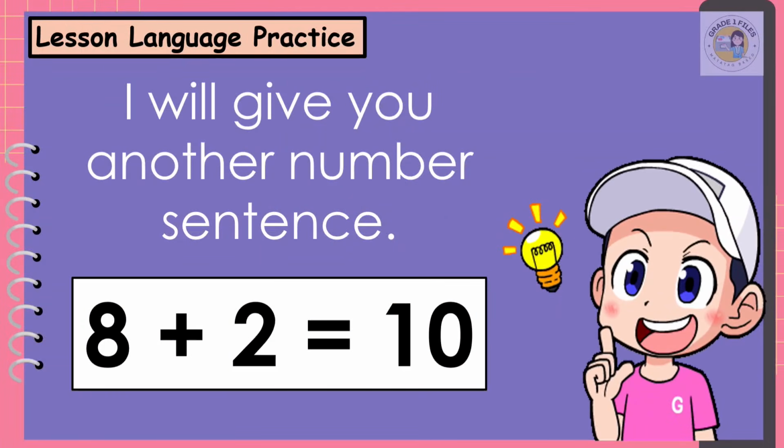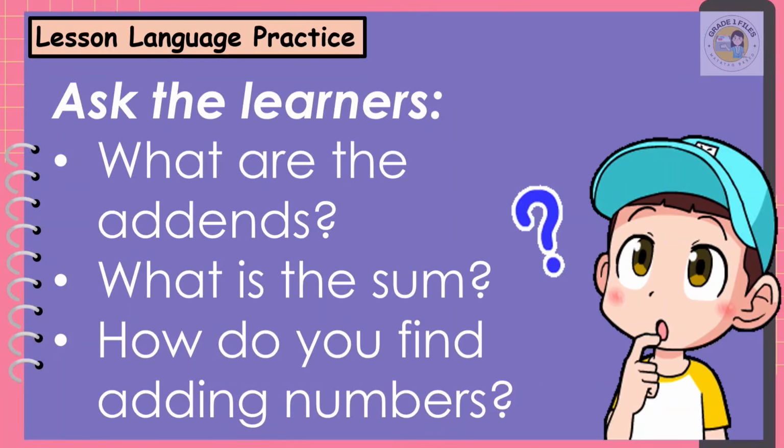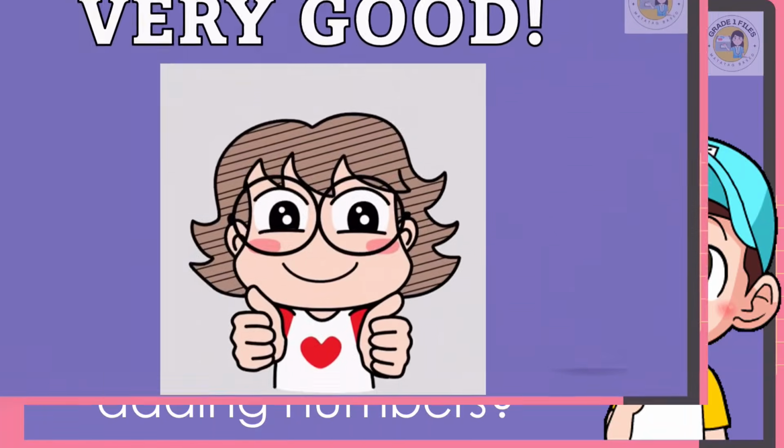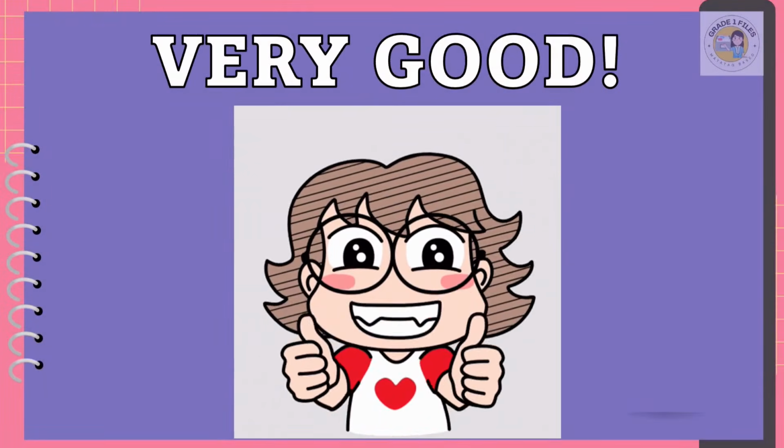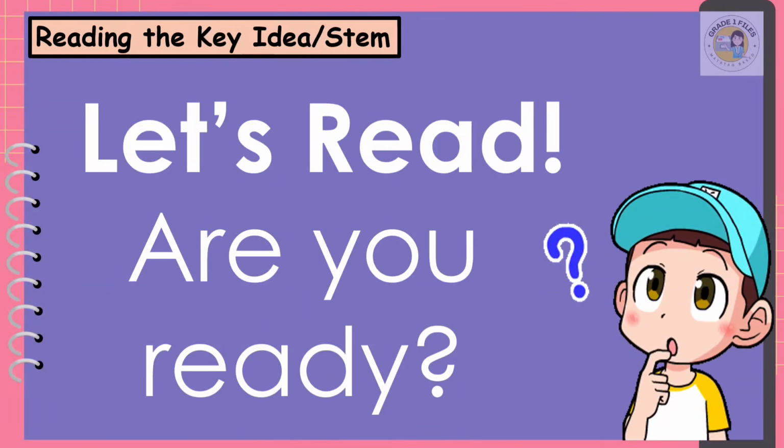I will give you another number sentence. 8 plus 2 is equal to 10. Students, what are the addends? What is the sum? And how do you find adding numbers? Remember these words because you will hear them in the story that you will listen to. Now let us read. Are you ready?